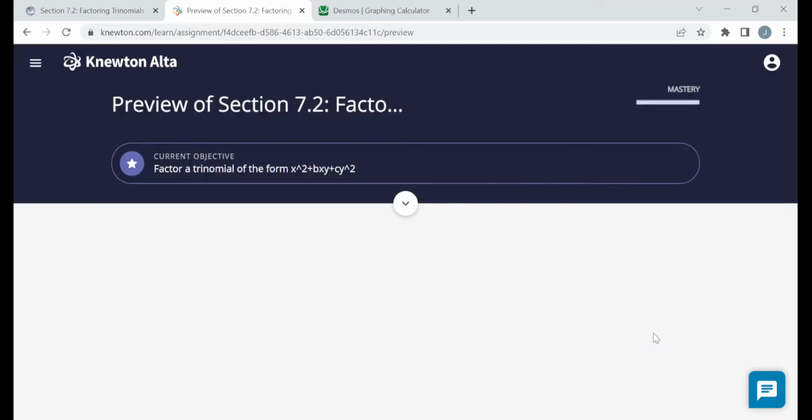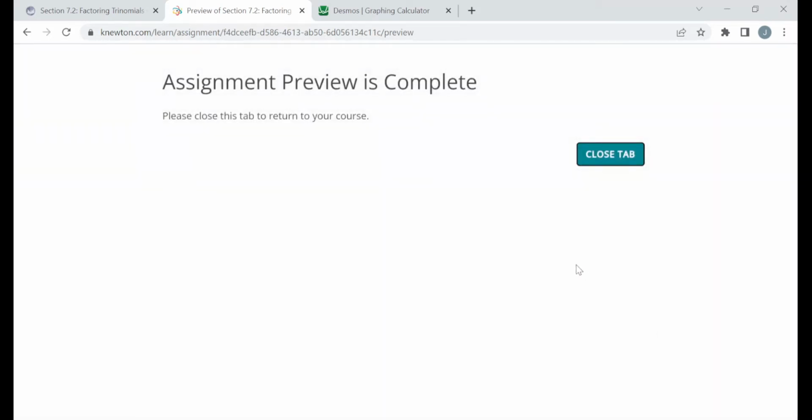And that should be it for this preview version of this assignment. Like I said at the top of the video, the questions I see here may not be the same questions that you see when you work on the assignment yourself. But the objectives are all the same, and the structure should be similar. The way you go about doing them should be similar. So I'm hoping that watching me do these here or listening to me do these here help you in some way when you work on the assignment on your own.